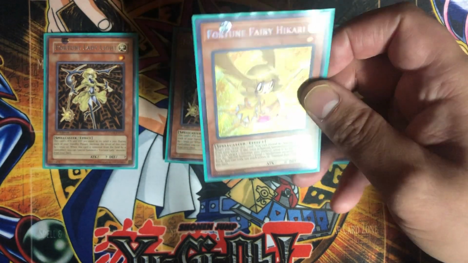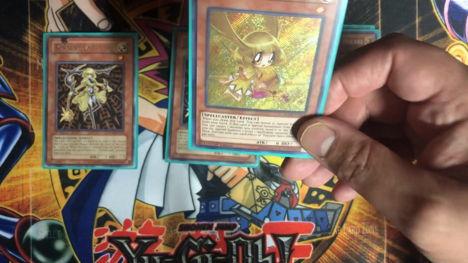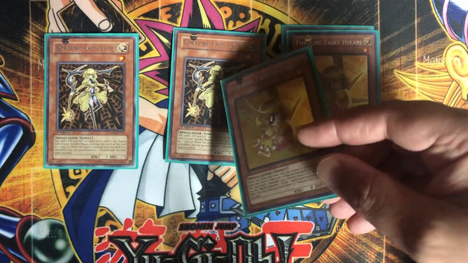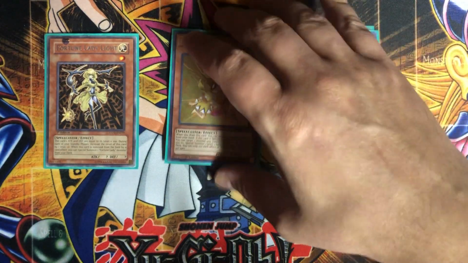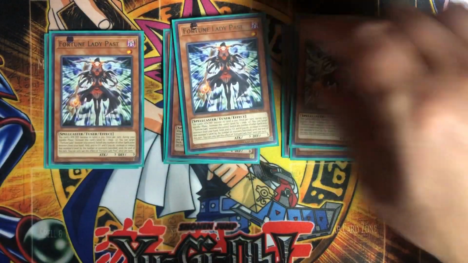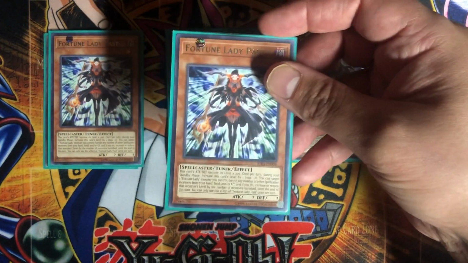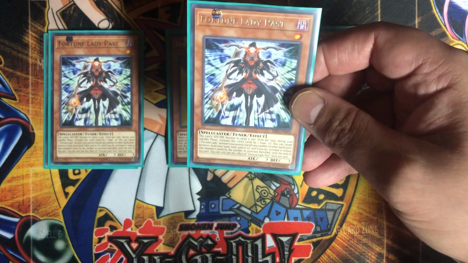So obviously, if in your opening hand you draw your Fortune Fairy, you can just special summon her and then send her to the graveyard to grab your Fortune Lady Light, or you can grab your Fortune Lady Past, which is the dark kind of version of the Fortune Lady Light. This is your tuner of the deck, a really important card.